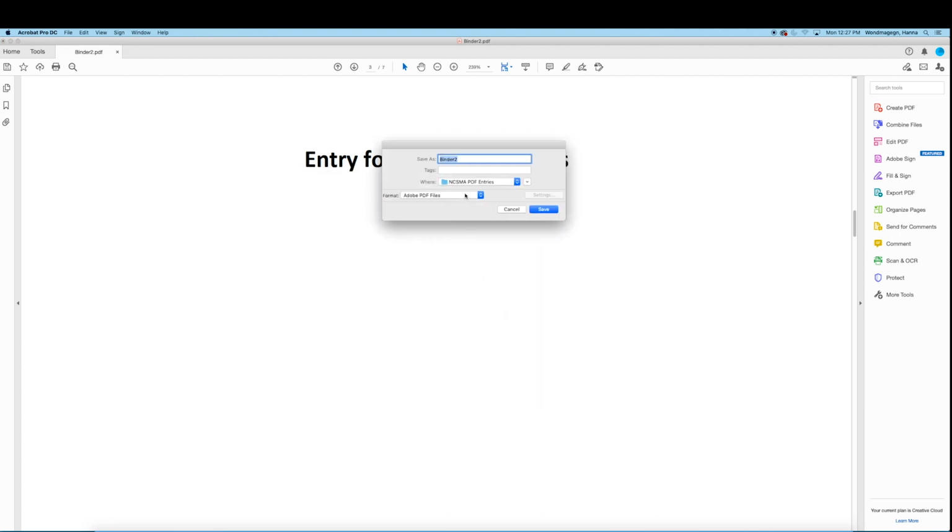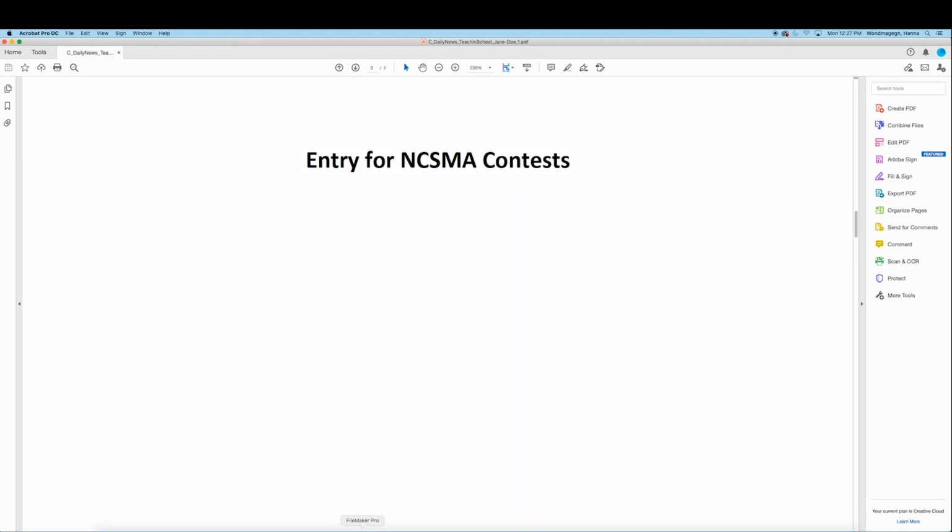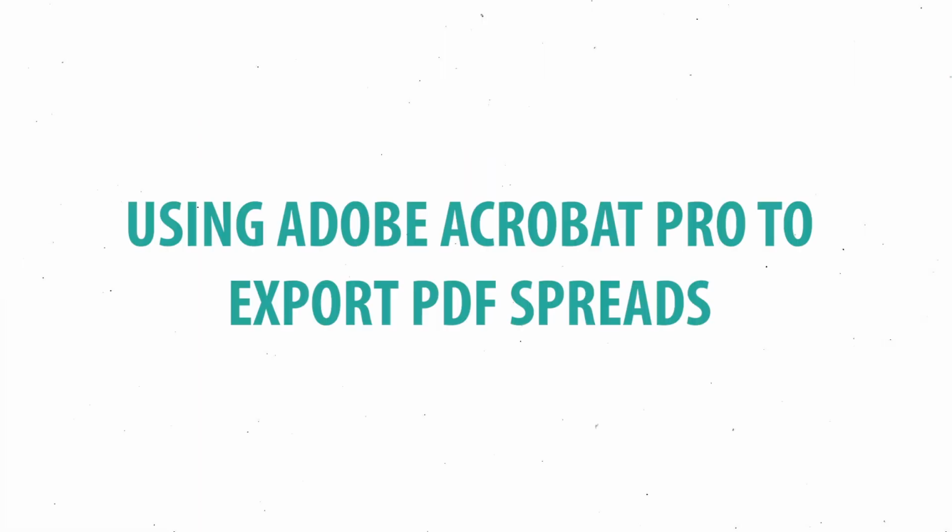Save the file on your desktop and make sure to name the file to the naming conventions outlined earlier in the video. Make sure the option to export the file as a PDF is selected and then click Save. The final step is to locate the saved PDF, compress the file if necessary, and then upload it to the Google folder with your completed overall contest entry form and other contest material submissions if applicable.